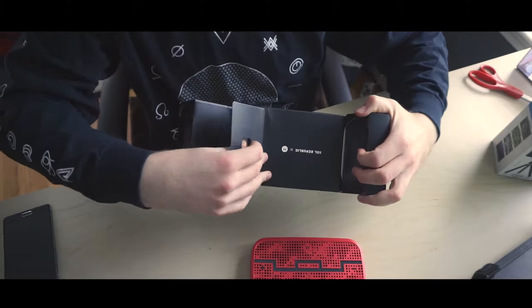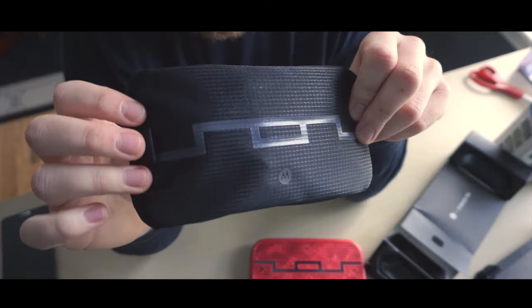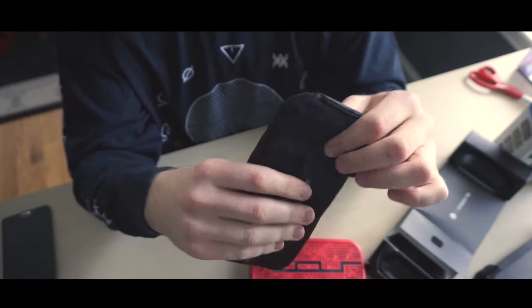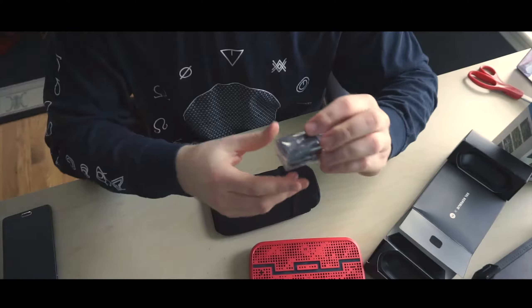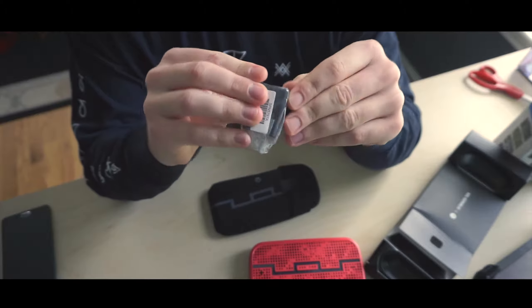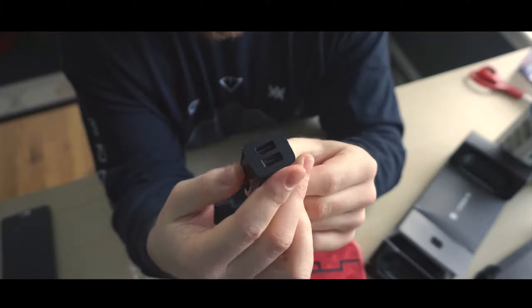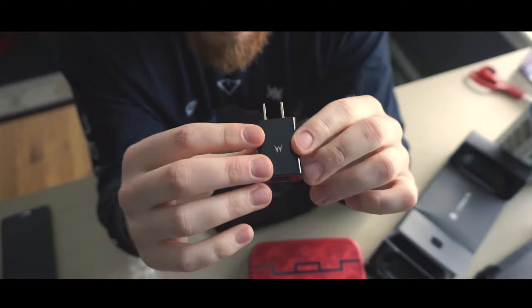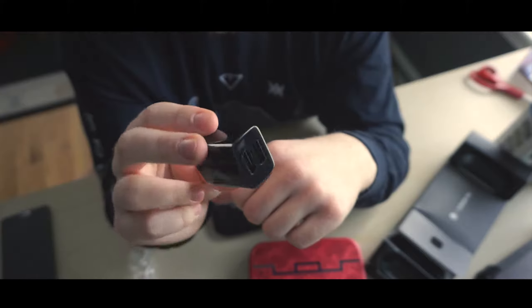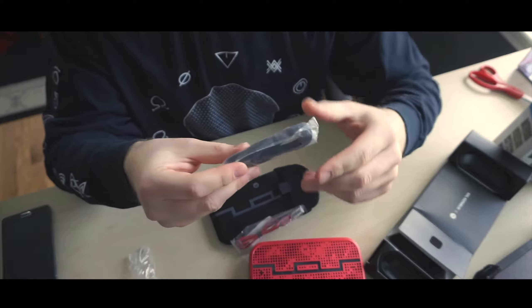There's still stuff on the inside. We have a carrying pouch, and on the inside they put all the rest of the stuff. So here's the instruction manual, and there's your safety manual. This is the wall adapter — it's nice and sleek. It has two USB ports, so you can plug in two things at once, so you can charge your phone and the wireless speaker. This is only a five volt plug, so if you're looking for fast charging, it's not going to do that. You need at least nine, I think. And then here we have a couple more cables.